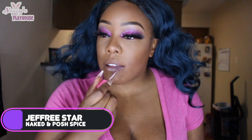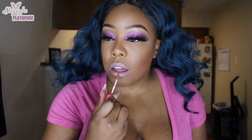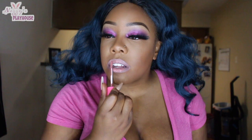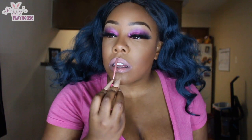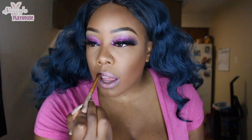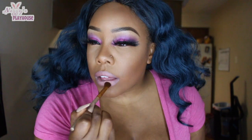And then the 2 shades that I used were from Jeffree Star's collection. I think this was Naked or Naked Spice and Posh Spice or something like that. I don't know. I'm not too big on him, so I'm not gonna go into detail on that, you know what I'm saying? But yeah, I used 2 lip glosses for this, and I put the lighter pink on top, and it just kind of adds a little bit of dimension to your lip gloss or whatever.